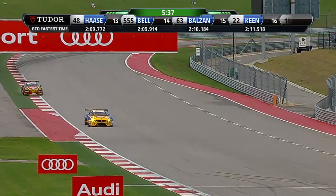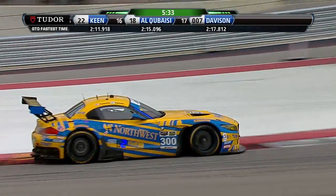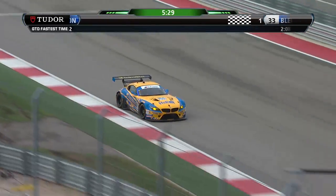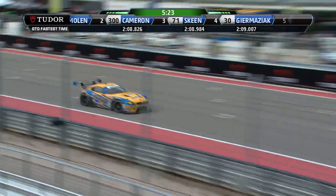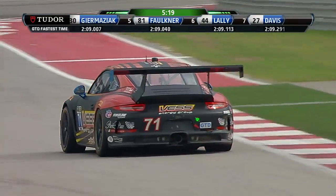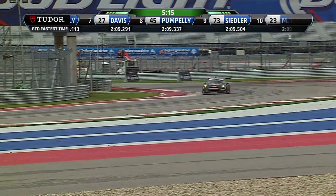This guy is superb. As he comes through the last complex of corners, Dane makes the turn onto the front straight. He will be going over the timing line any second now. There he goes, blasting past our window. There's an update. 2:08.826 his best. No. It was actually an off lap. I think he was cooling the tires maybe to make one more run at it here.